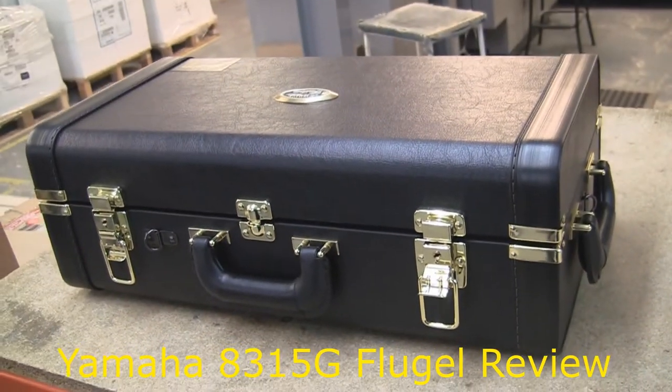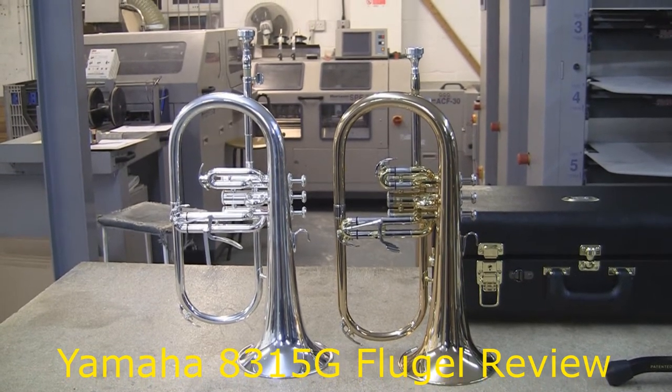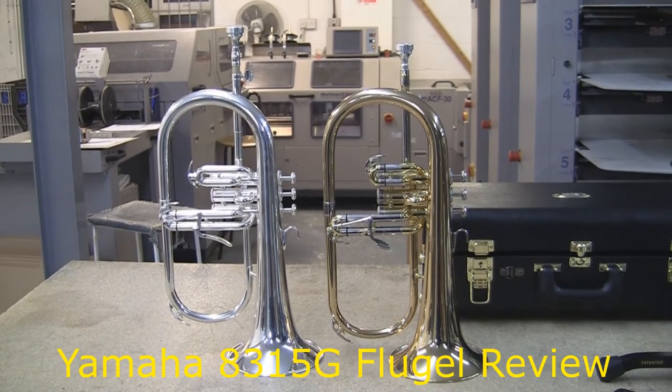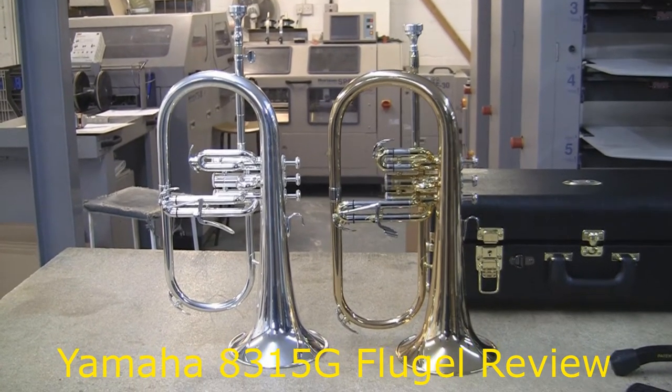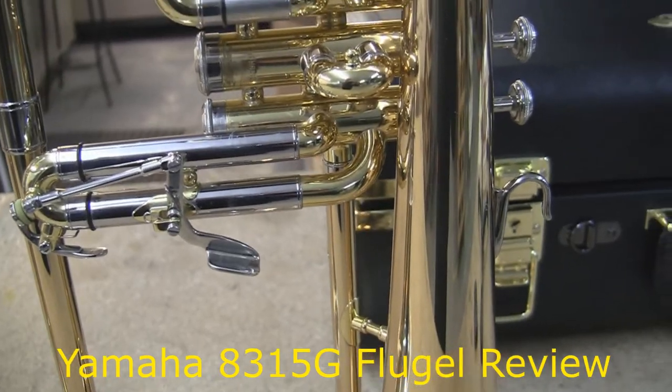I thought that might be of use noting. As you can see there, there's quite a big difference between the size of the instrument. If you look at the mouthpiece or the receiver, it's actually quite a lot longer on this instrument, and I'll just show you here. The actual trigger, I've said before, I really prefer on that, it's nice and long. And it just works better, it's just been redesigned, it just does a better job.